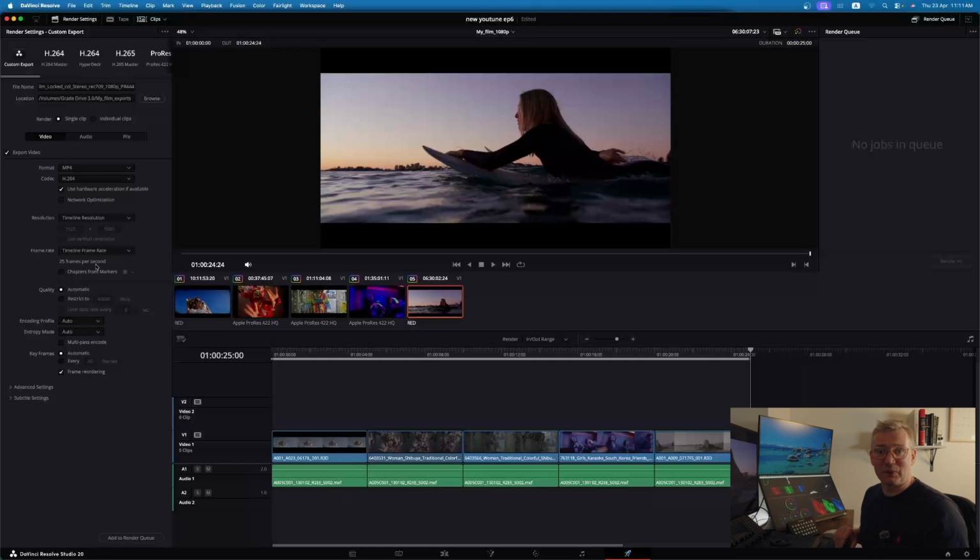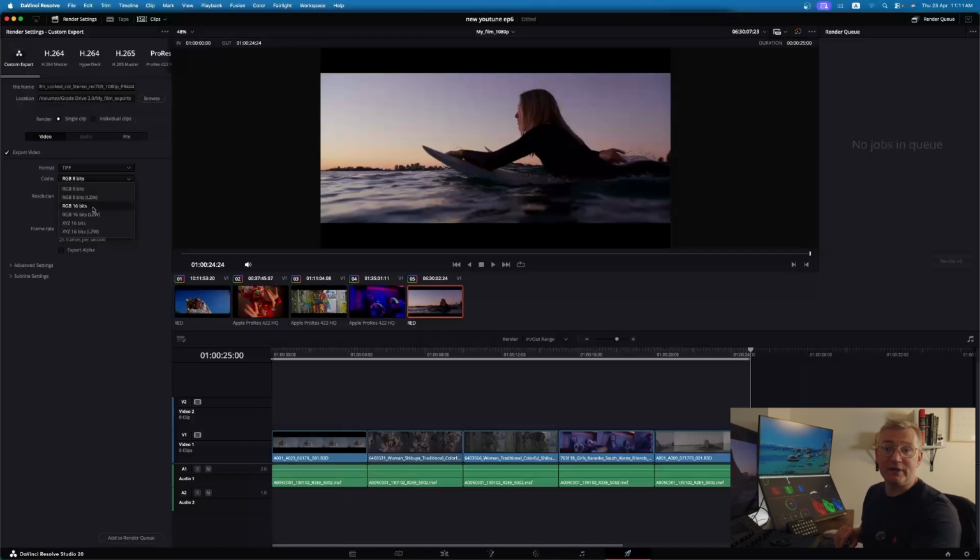We're not going to be exporting out to an MP4. So let's just have a look at the two other formats that we're going to look at quickly. The other one is a TIFF file. Generally, I will use a TIFF file for any stills that my clients want or any stills that I use for social media. And I'll always do these in RGB 16-bit. You can also use the PNG, and the same thing there. Make sure you just select RGB 16 bits, and this will give you the full 16-bit color of that PNG. But it's not something I tend to use.